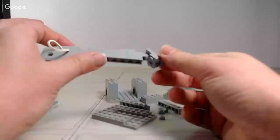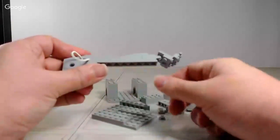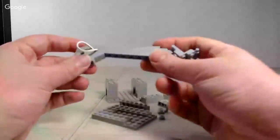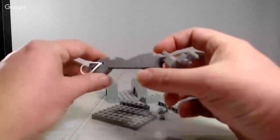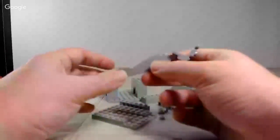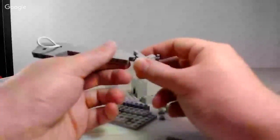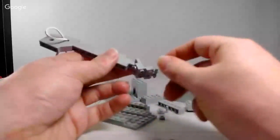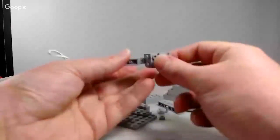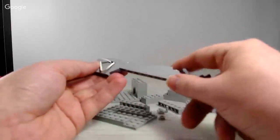I'm going to talk about this arm again. I beefed this arm up considerably over the other one because this arm actually takes quite a bit more stress than the other arm did, because you saw when it whacks, it hits hard. So I wanted to make sure that it was strong enough that it wouldn't just wobble and snap. Again, the same thing with the hinge brick, the hinge plate, the bracket, that little handhold that we have. Okay, so that part of the arm is the same.